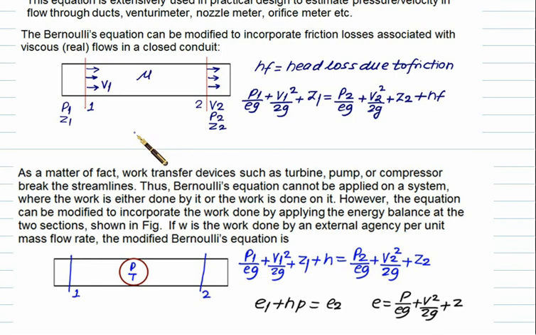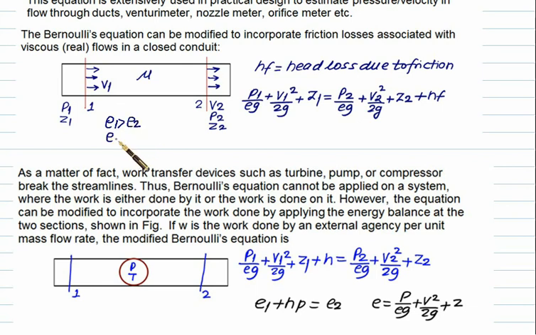The Bernoulli equation is applicable for the ideal fluid where the losses are 0, but we can very well modify the Bernoulli equation. Suppose the direction of fluid flow is from 1 to 2, and we have properties P1, V1, Z1, and P2, V2, Z2, and we have losses taking place because of friction. In that case, since the direction is from 1 to 2, the energy at section 1 is more as compared to 2. So we have E1 greater than E2.